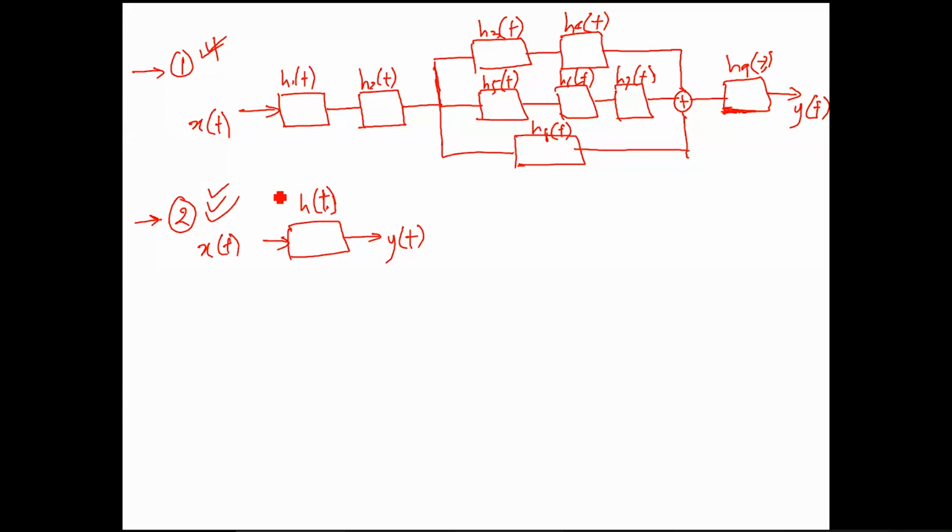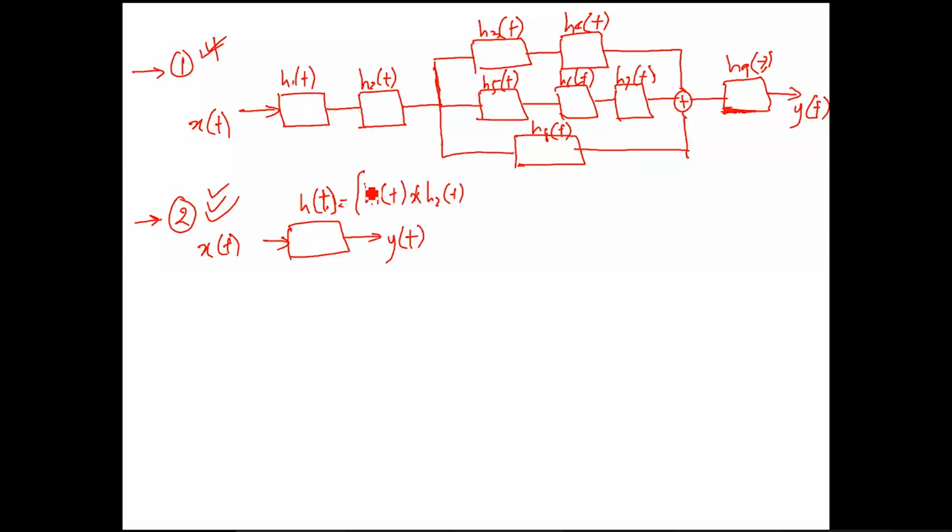We have to engineer the simplest possible solution, because if we patch up this whole huge thing, it will give you exactly the same result as this one. All we need to do is, if you see here, these two are in series or cascaded together, so we just combine them. It will give you one impulse response. This will give you one, this will give you one, and so we have 1, 1 and 1. Then parallel systems, we just join them together, again single. So then 1, 2, 3 and 4, again we just simplify and end up getting an equivalent system right here. This one, to be very exact, would be something like this.